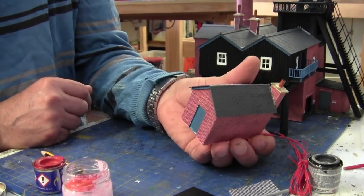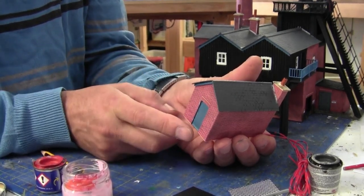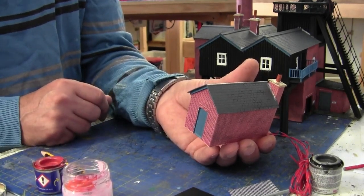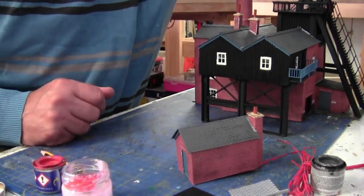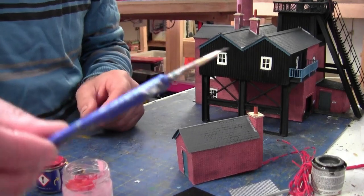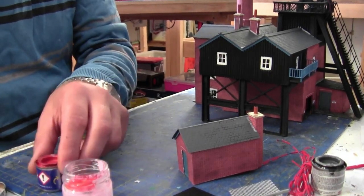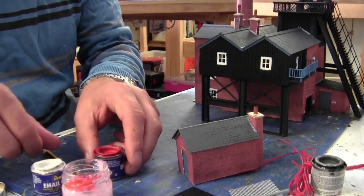So I'm going to mix up. There's two ways of doing this. You can get a very fine red tip pen, and just go down the insides of the card to hide the white card. Or you can do it the old fashioned way, with a little bit of red paint and the finest brush you've probably got. So I'm going to use the finest brush I've ever got, and it's only got about 4 to 5 hairs on it, but that's just what I use for touching up the card. So I'm just going to mix a little bit of red and a little bit of white to get the tone, and maybe chuck in a tiny bit of black.